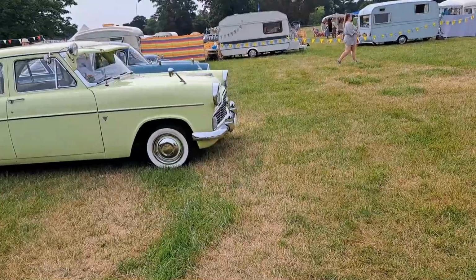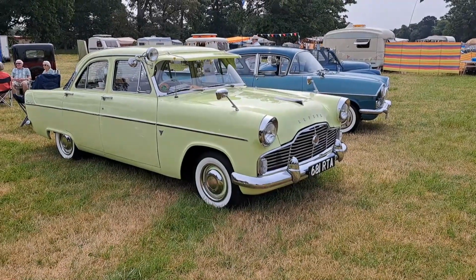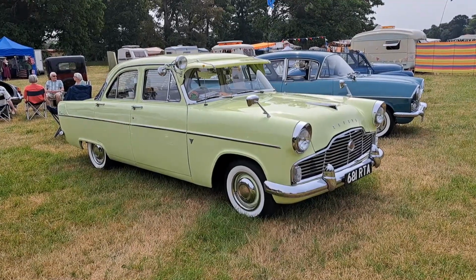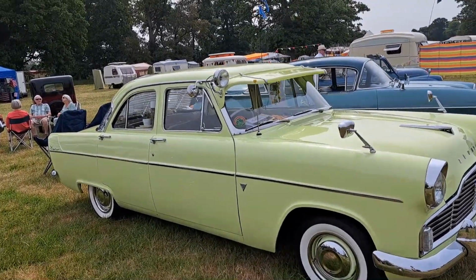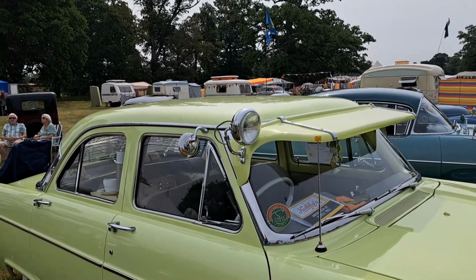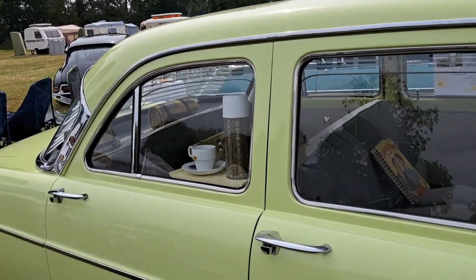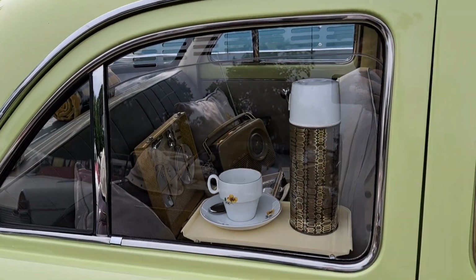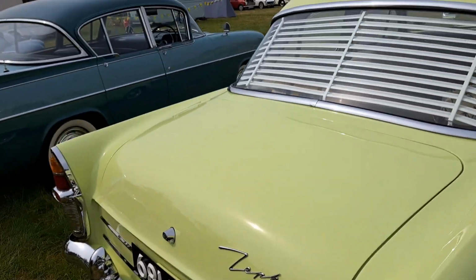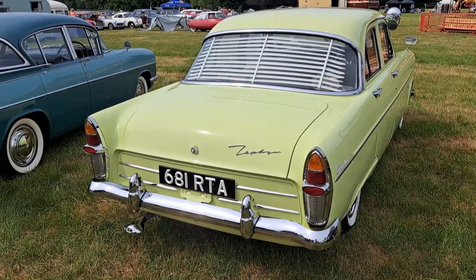Another Ford from the Three Graces era, Mark II Ford Zephyr. I think I might have seen this actually before, down at Christchurch at Classic Cars on the Quay. Typical 50s colour, and then the little shade above the windscreen here, the extra lights, the mirror up there. It's wonderful, and of course you've got some sort of period accessories in here as well, which is really what today is kind of all about. See hats on the parcel shelf, rear blind, all that sort of stuff. That is just delicious. It's just wonderful.